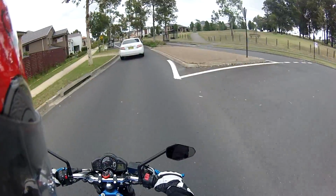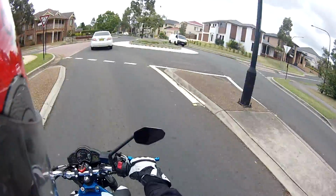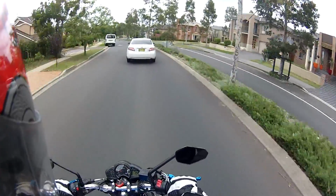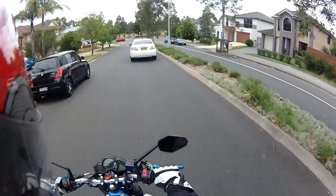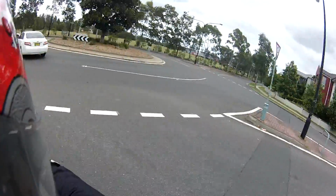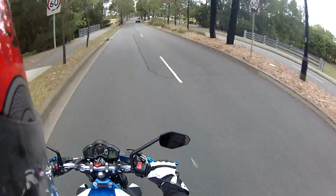So yeah, it's a pretty comfortable position. It's upright. With the handlebars, it just feels a tad more upright than the Kawasaki Ninja and the XJ or the FZ6R I tested. This would be good for commuting. It just sounds amazing. And that V-twin produces some pretty sweet torque. My god, that exhaust is so good! Listen to that. Oh, hit the horn. At least we know the horn works.